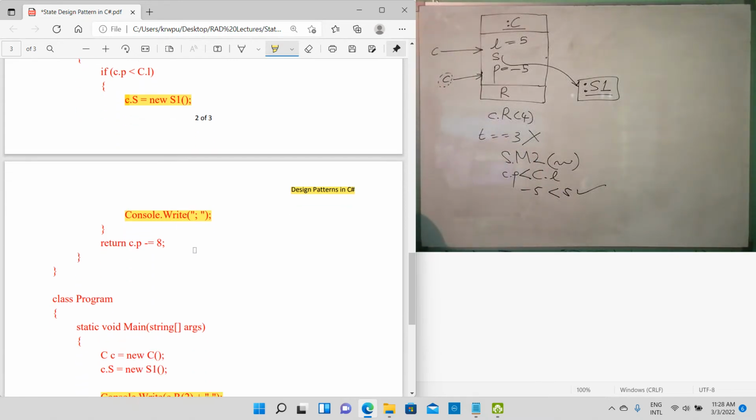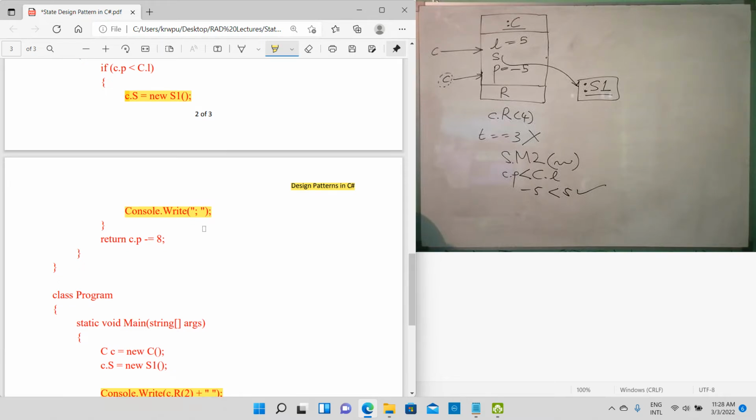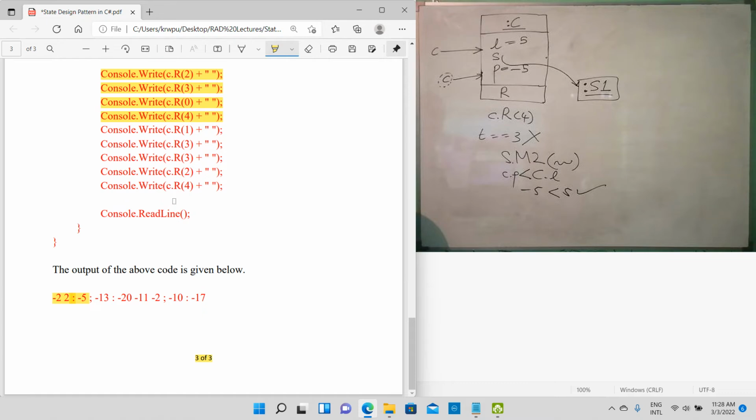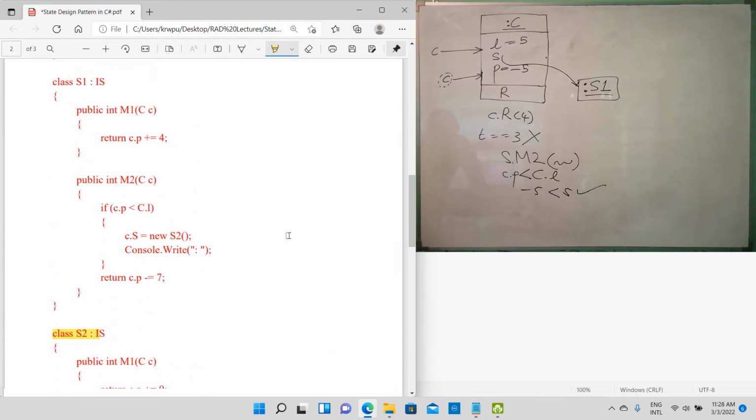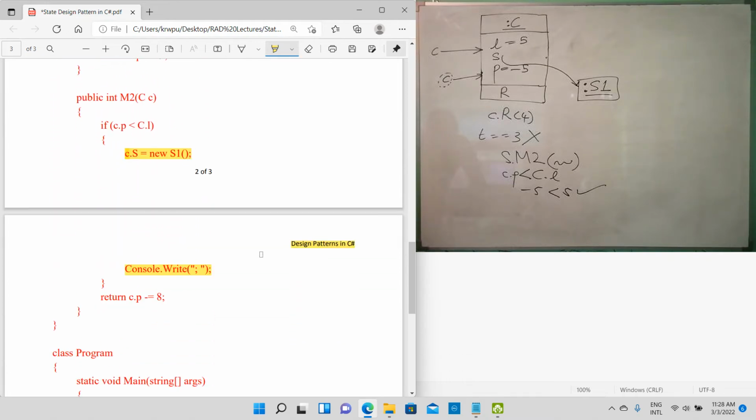Now, after that, we put a semicolon. You can see the semicolon here. Then after that, it comes to C dot P value.